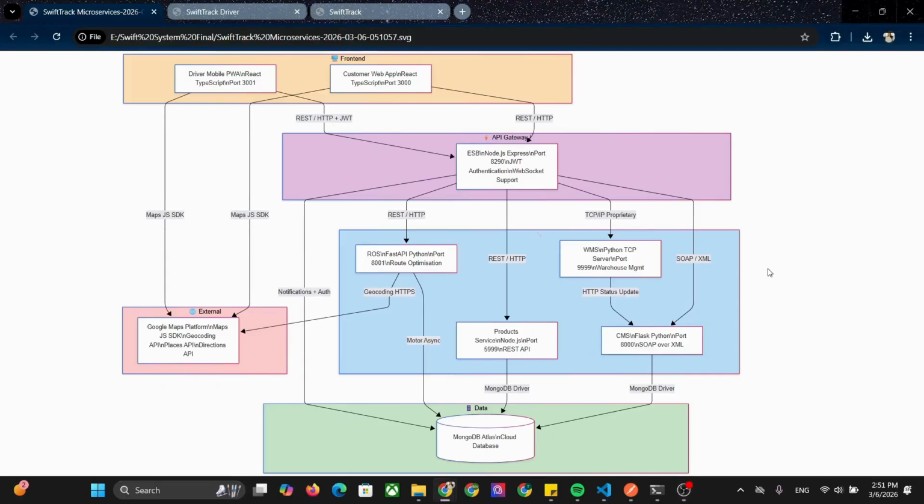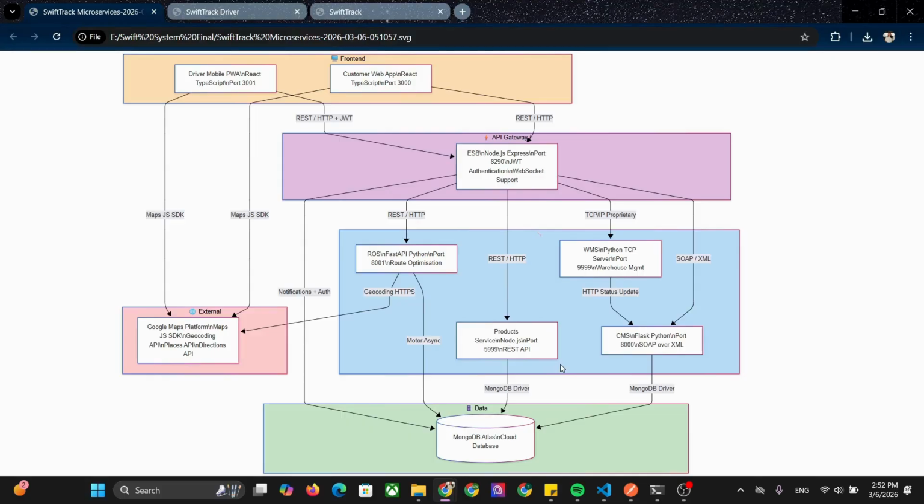The product service is responsible for managing all product-related data within the system. The service runs as an independent microservice developed using Node.js and Express, and it operates from the products module with the entry point located at server.js. By isolating product management into its own service, the system becomes easier to scale and maintain as the platform grows.